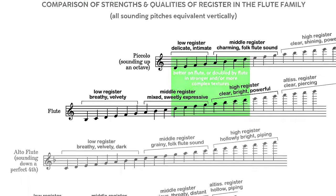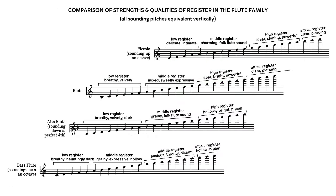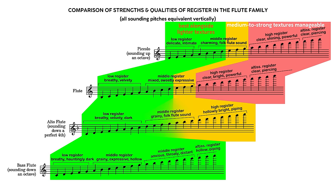As for the lower auxiliary flutes, their wider bores result in a different quality of tone, making them somewhat weaker throughout their entire range. This means that scoring them in any register will require the same care that the orchestrator must apply to the standard flute's lower octave and a half of range, at least if alto or bass flutes are to contribute significantly to a texture or thematic statement.